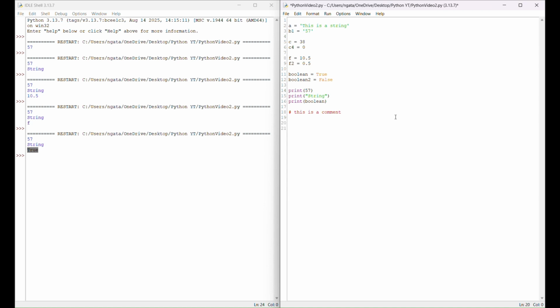And then the other way is by hitting the single quote 1, 2, 3 times, and then you hit enter, and then you can type anything inside of here. You'll notice that it's green. And then to end it, hit enter again, and the three quotes again. And then you can go back to writing out anything that you want at all.